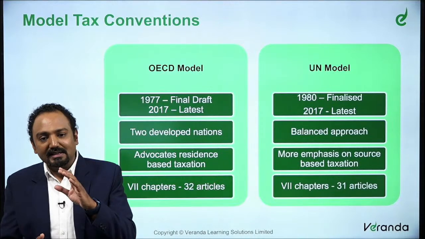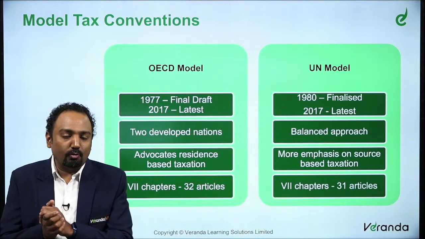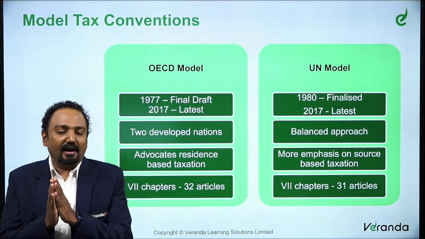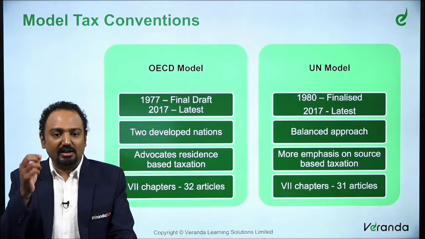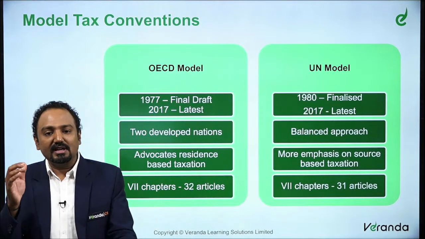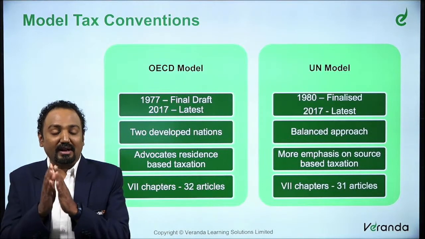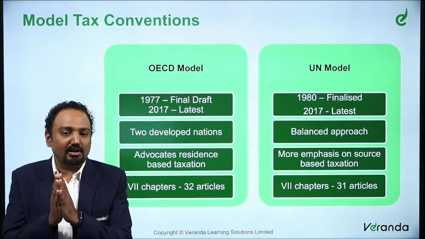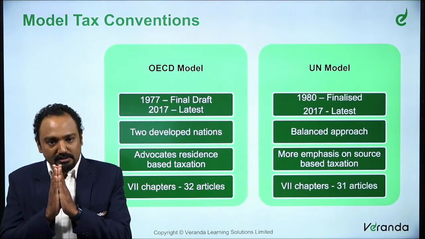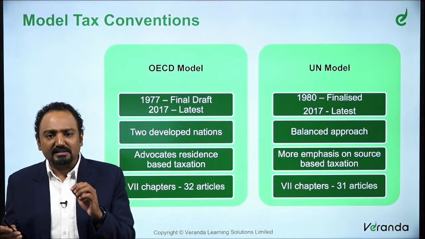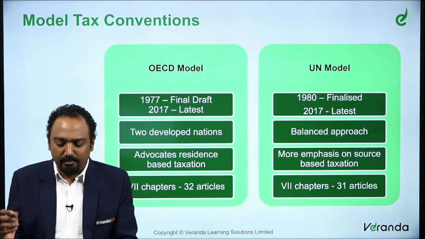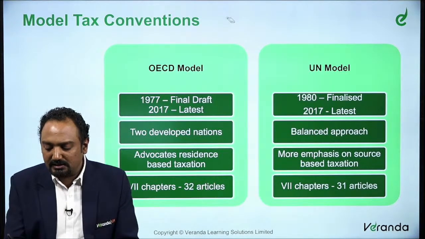But what exactly is the structure of a treaty? What all does it contain? What is the requirement for each article or each part of the structure? What is the content of such an article? So when you talk about these model tax conventions, these tax treaties, we said there are two templates, right? So we can call this a template.